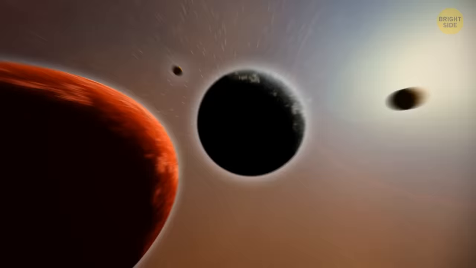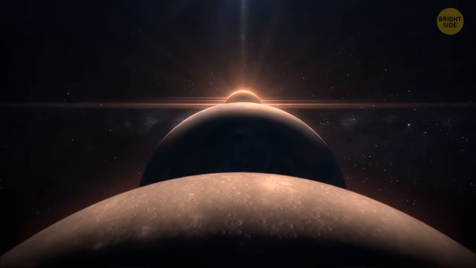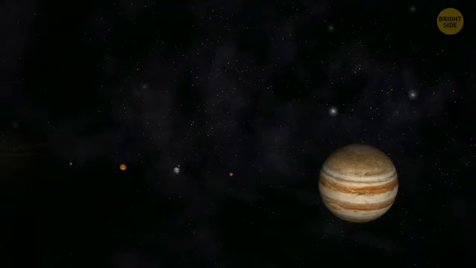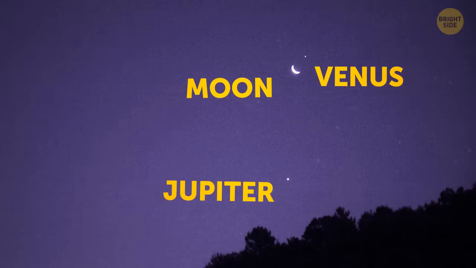2040, the parade of planets. The parade of planets is the moment when all the planets in our solar system line up. Of course, they won't form a perfectly straight line, but it'll still be quite an impressive view. Some planets, like Jupiter and Venus, can be clearly visible even in big cities with the unaided eye. But during the parade of planets, especially if you go out of town where it's darker, you'll be able to observe all of them.